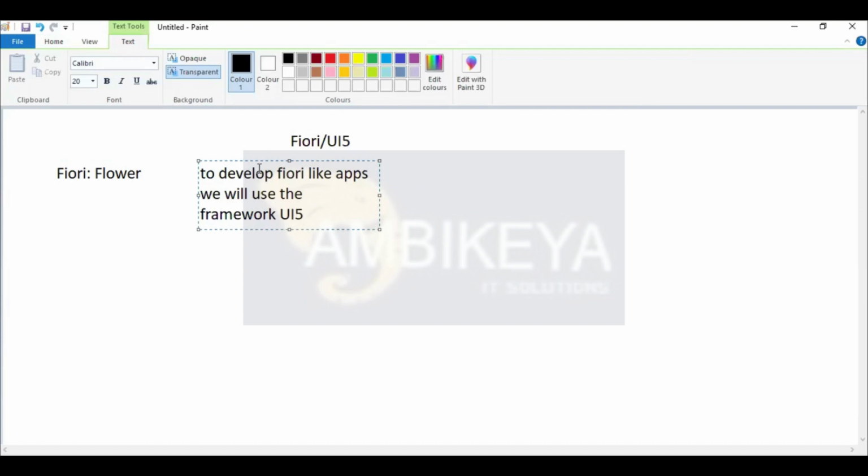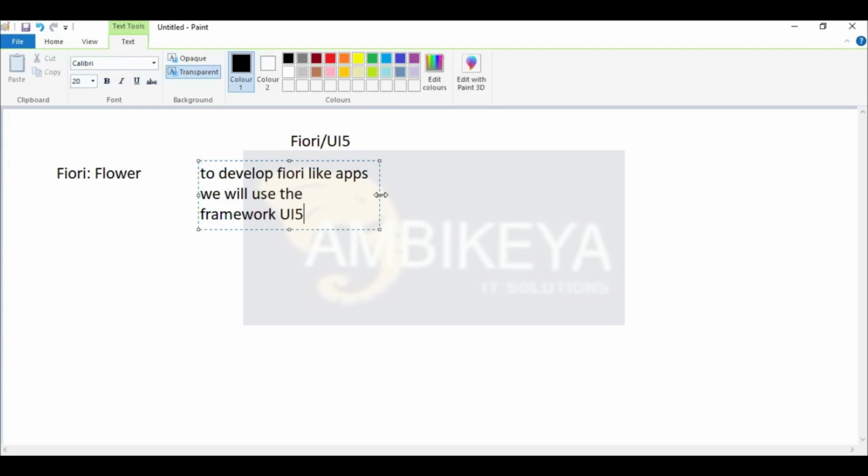Okay, so we are often asked what is the difference between Fiori and UI5. So Fiori is the completely developed app. We call that a Fiori-like app. It should be a beautiful app, and we will use the UI5 framework to develop Fiori-like apps. Okay, so the difference is clear.